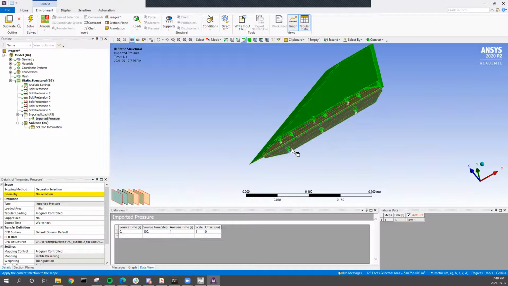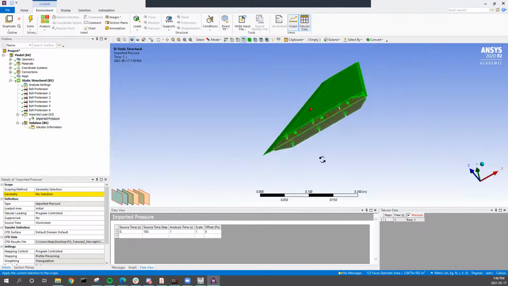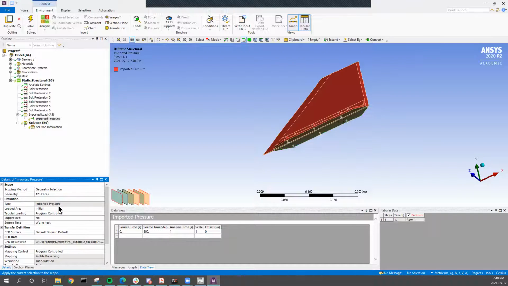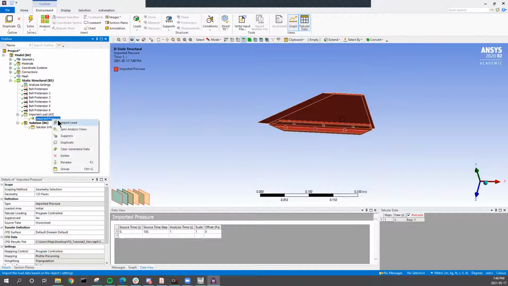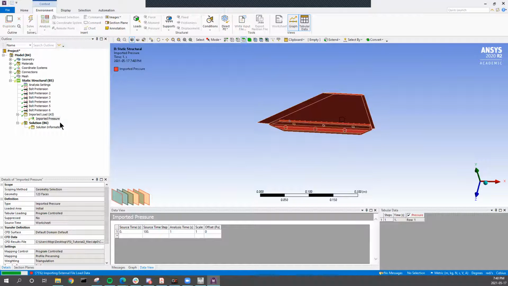Okay, I think I deselected everything. So now geometry, click on that, hit apply. Now all those faces. And if you hit import load, oh, that's not good.